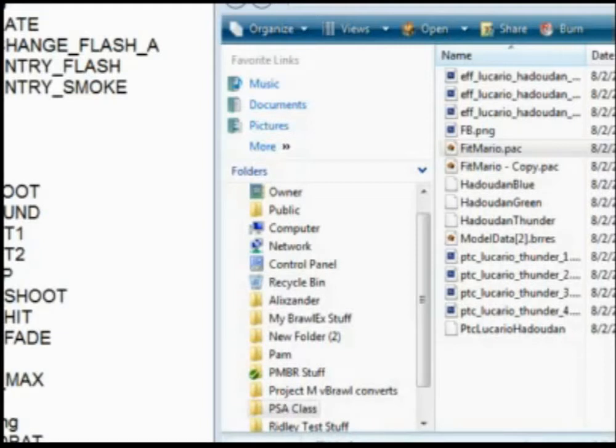Characters that are on their own usually have higher limits. Certain characters have higher limits than others, like Link. He can go up to like 524 kilobytes. Alloys, I haven't experimented with Alloys.